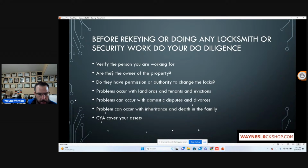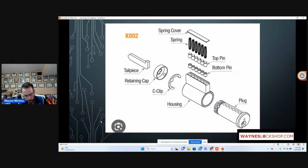CYA, cover your assets. Always make sure that you cover your assets and cover yourself in every situation, just to protect yourself, your business, and everything that you hold dear. Here we have a cylinder. So we're going to go over basic lock rekeying.